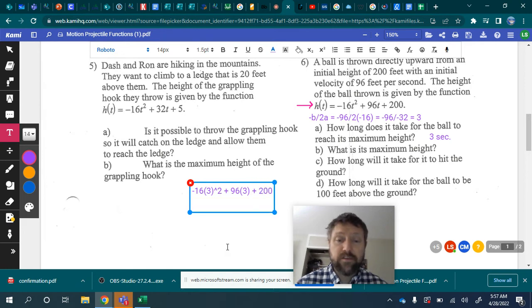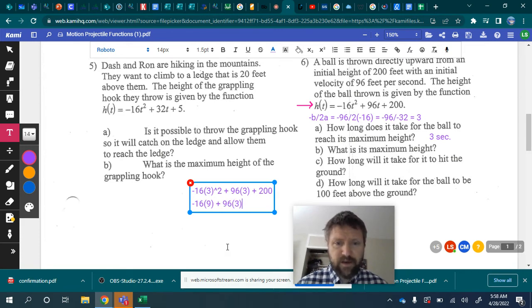Step 1 is to substitute. Step 2, we have to do PEMDAS, order of operations. 3 squared is first. 3 times 3 is 9, so I'm going to put that. I'm going to show you step by step. Now, the squared part is done, and everything else is going to stay the same.